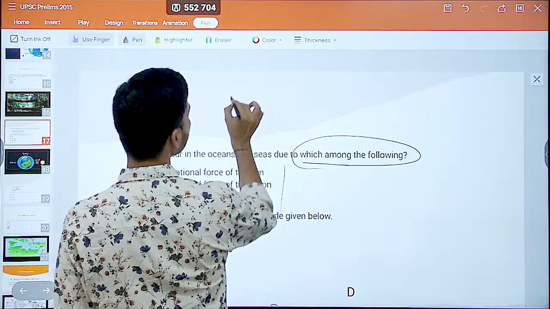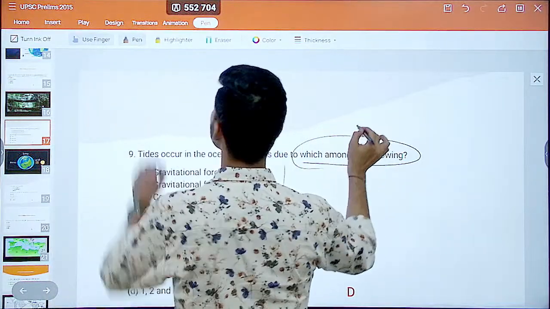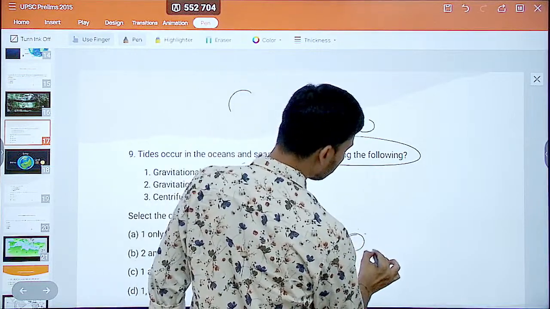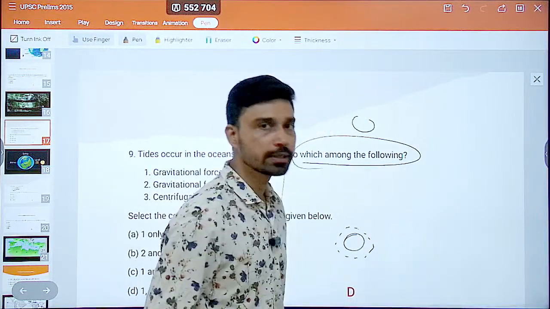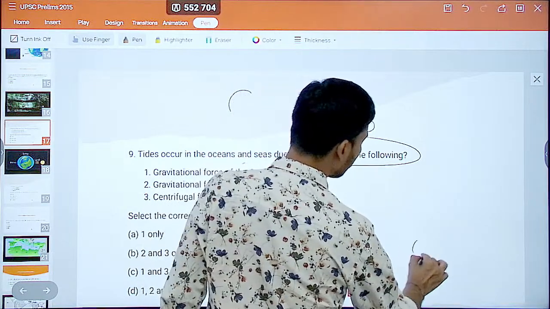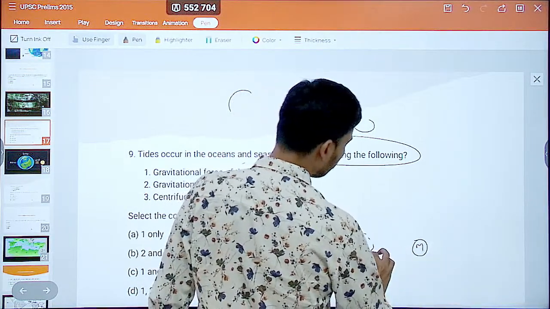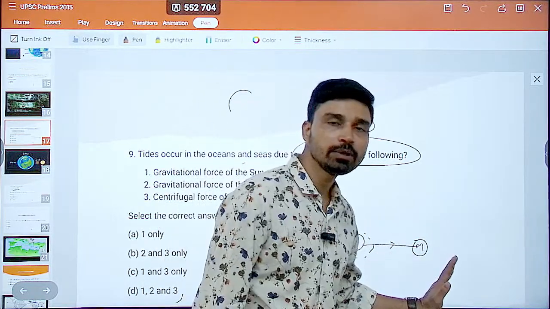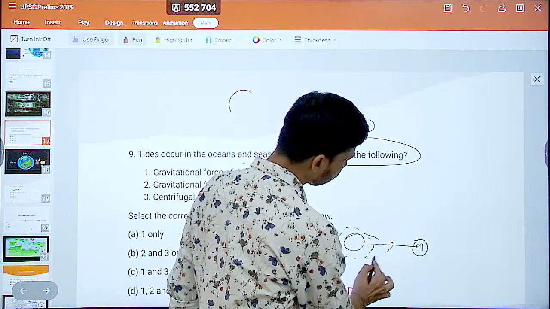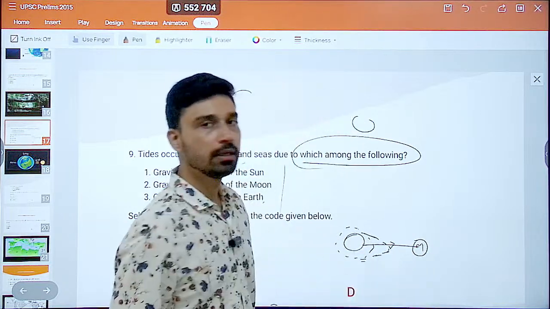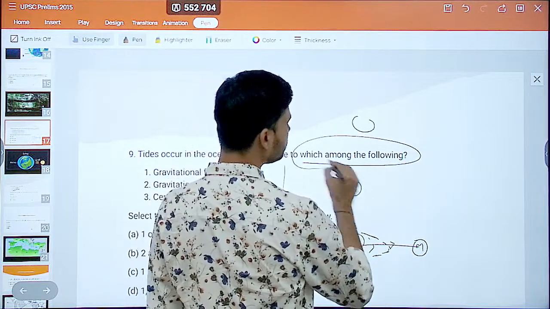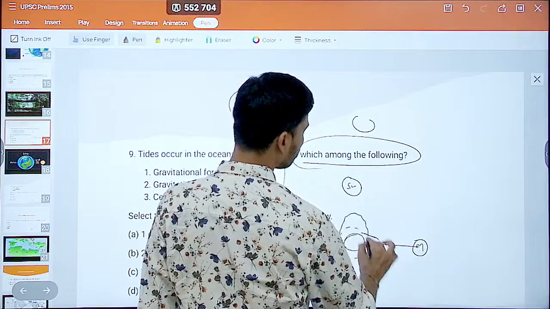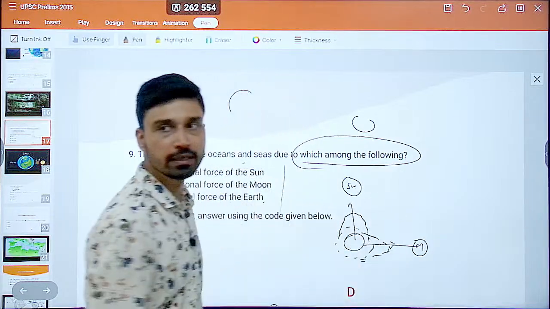Basically, let us say this is the earth, and the entire earth is surrounded by water from all sides. No matter which celestial body we talk about, if this is the moon, the moon exerts gravitational force on the earth. Due to this, the place exactly below the moon is pulled up toward the moon, and thus the water level rises here. Similarly, if the sun is situated here, the sun also exerts gravitational force, so the water is also pulled toward the sun, causing a rise of water level in this region.